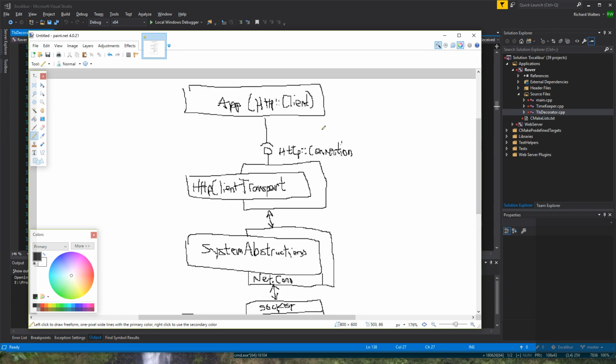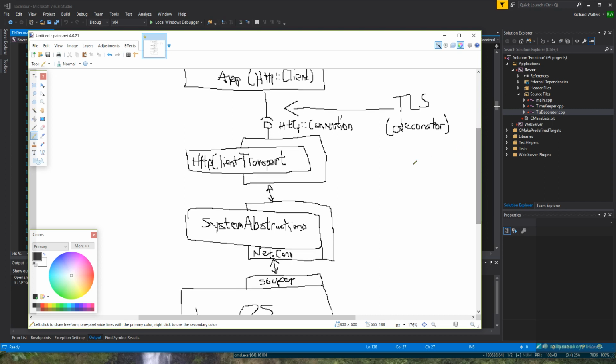So I chose yesterday to insert the wrapper essentially here. So put the TLS wrapper here as a decorator.